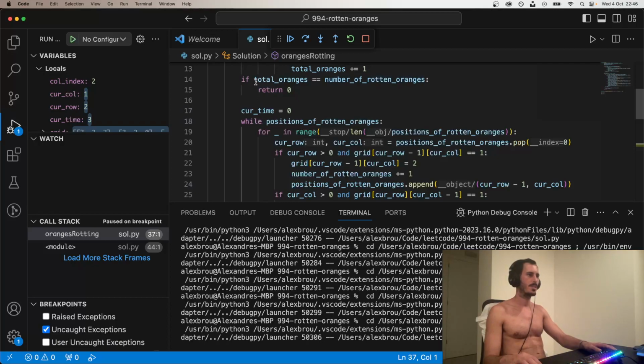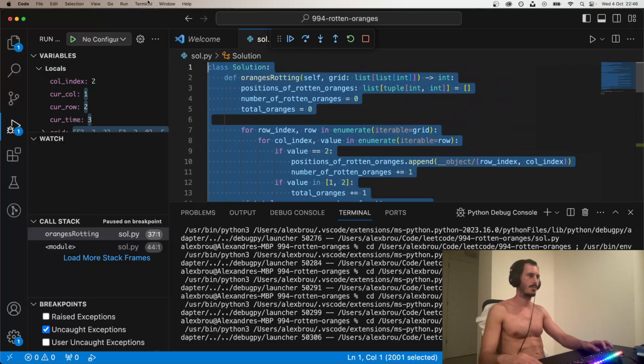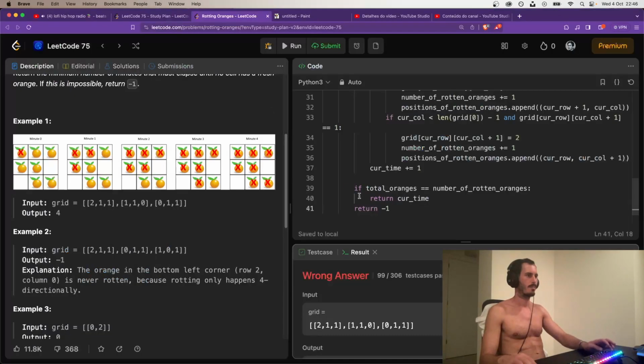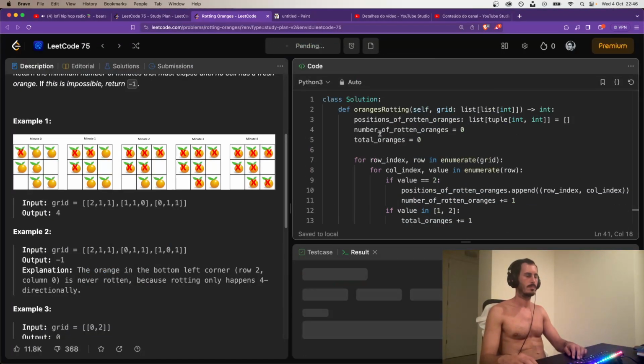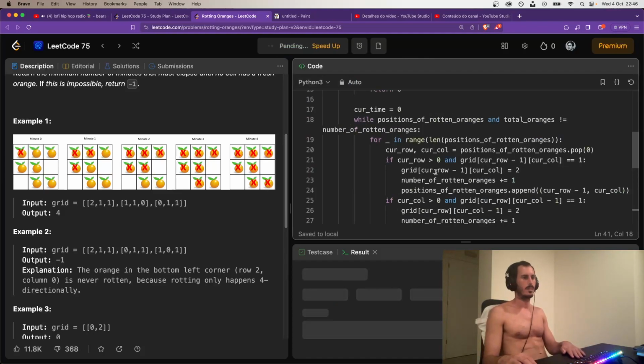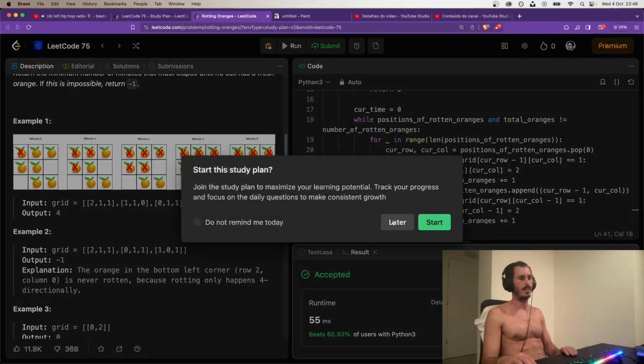Yeah, while positions of rotten oranges and I think this is what makes it look very clear. Okay, it worked.